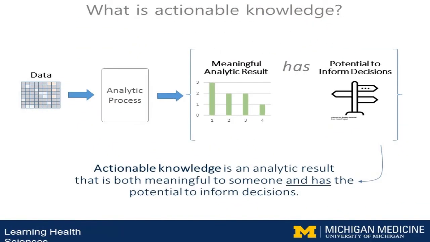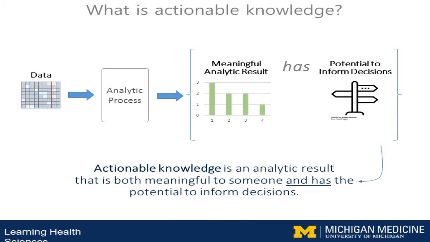Well, knowledge is a great thing, but not all knowledge provides the same benefits. And so what we're thinking about for a learning health system oftentimes is actionable knowledge. You've heard that term already today. So this is a new property that we want to add. We want to think about how do we go from just having knowledge, the result of some analysis, to having actionable knowledge. Well, the property, the way we define it, is that to be actionable, the knowledge has to have some potential to inform one or more decisions. All right? If it's actionable knowledge, it has the potential to inform one or more decisions.